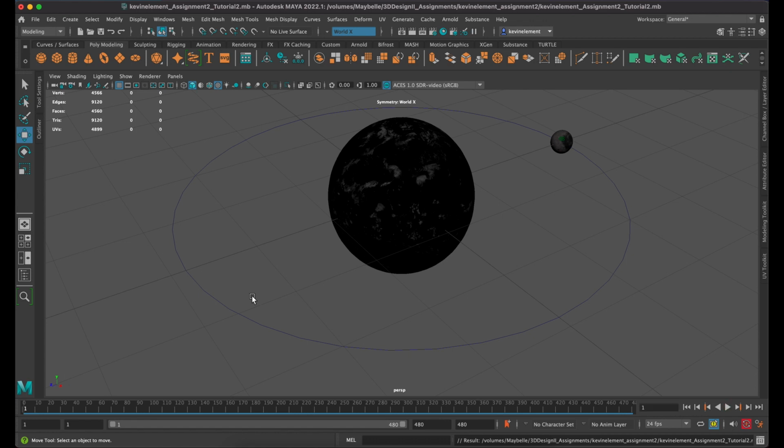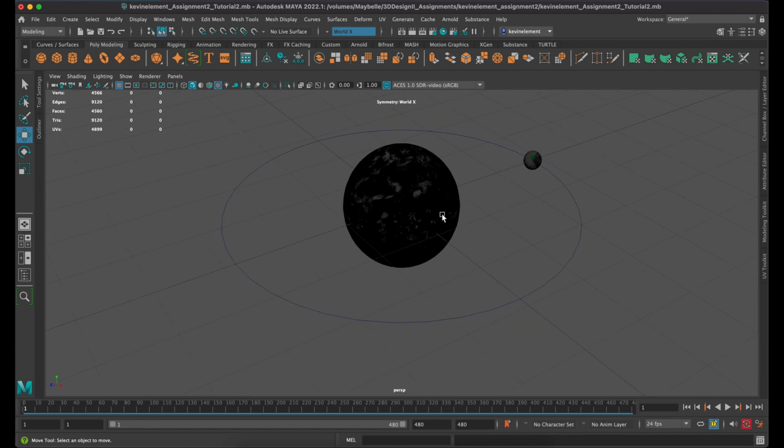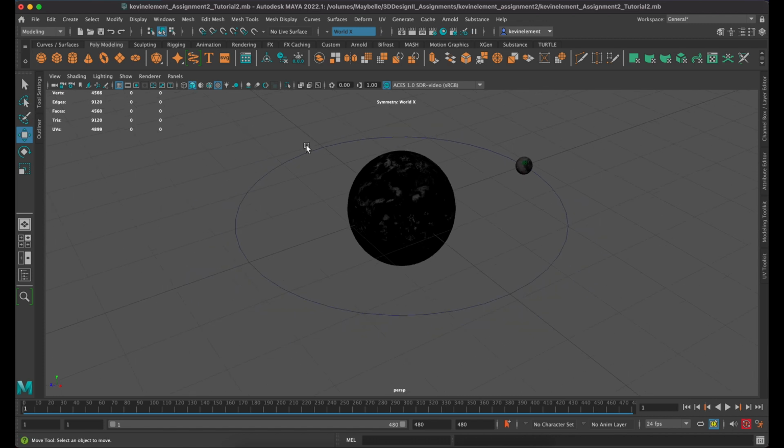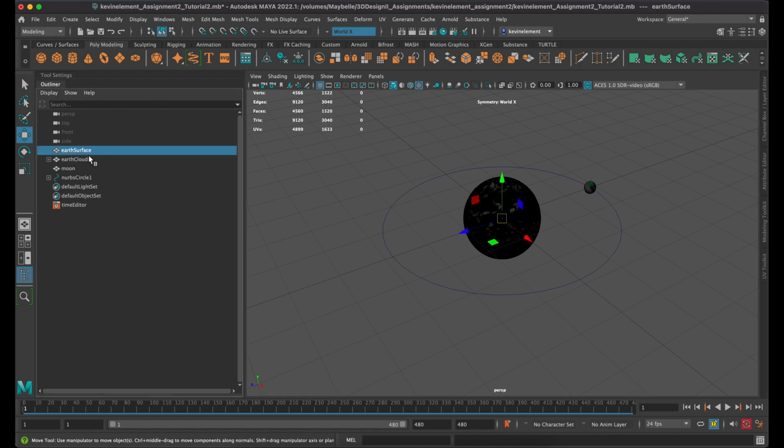Hello everybody. I'm going to finish off my solar system and deal with two of the larger puzzles that I have to solve here, which are the Sun and our good friend Saturn that's got a big ring around it. The first thing I want to do is get rid of Earth. I'm going to move it out of the way, and I've got to be careful when I pick it.